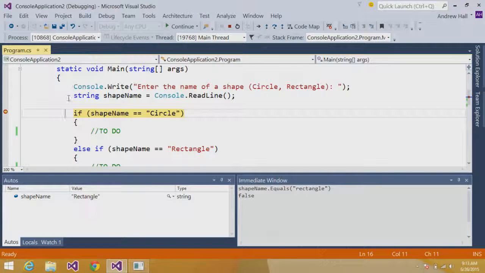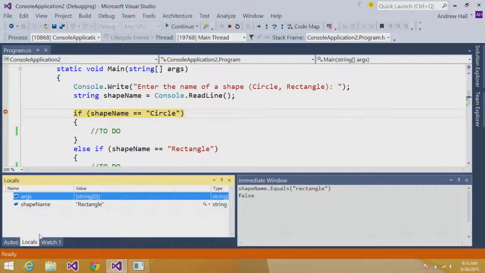Got it. So any variables that are used within a few lines of where the current instruction pointer is are going to appear here, whether they're global, class member variables, or local variables. The locals window is going to show me all local variables defined in the current function that I'm debugging. So anything in scope or just that function? Any local variable defined in that function. Got it.